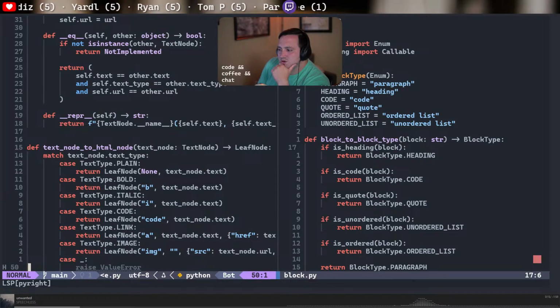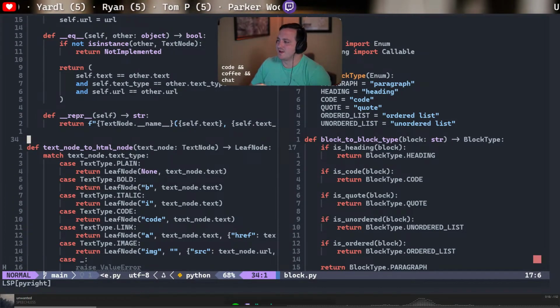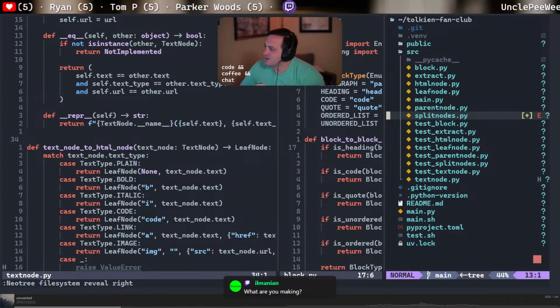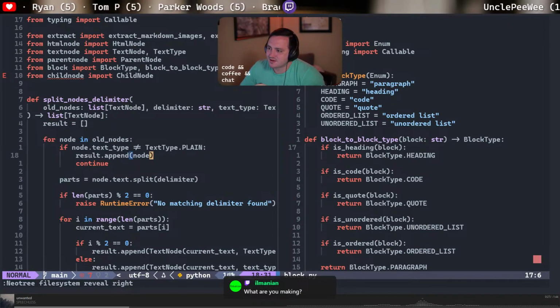Huh. Okay, so I've got to figure out a way to call. We've implemented all these disparate functions, and I've got to figure out which ones I need.